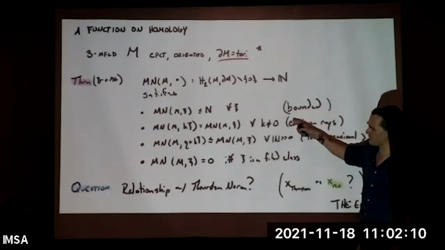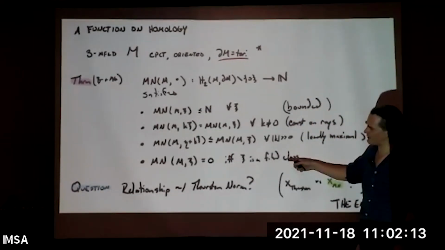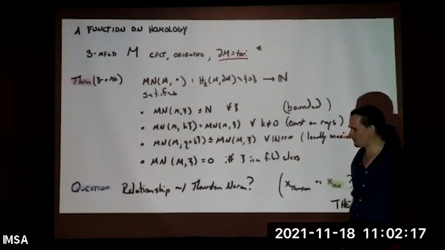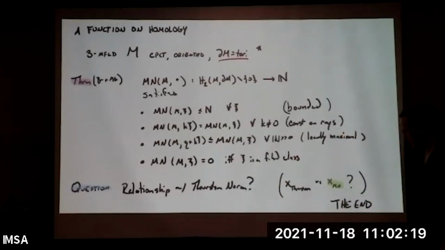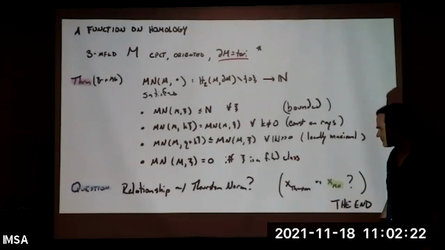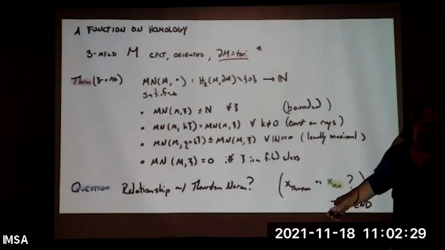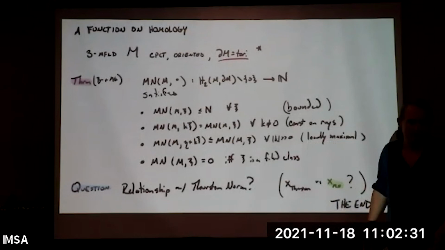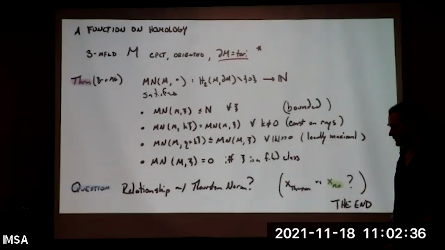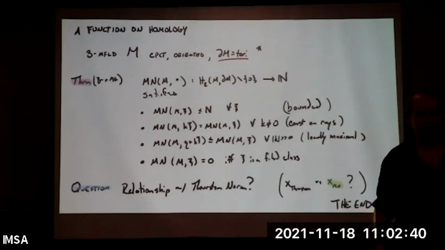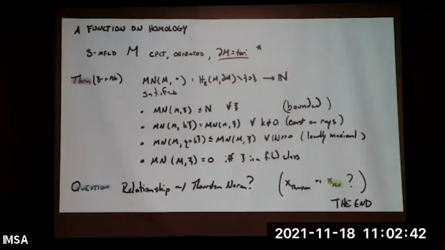Now, this has lots of interesting properties, and I think one way to start puzzling about it is to ask a question: how is this related to the first one? What happens? Is the Morse-Novikov number constant on a face? It's a natural function, and we have some examples as evidence for that. Anyway, I'll end here because we are over time. Thank you very much.